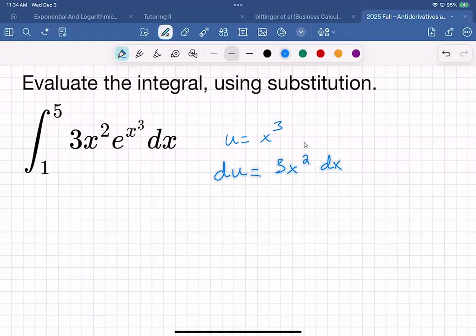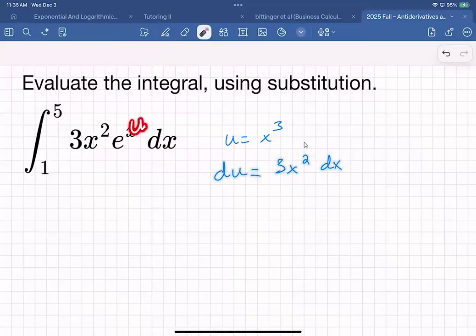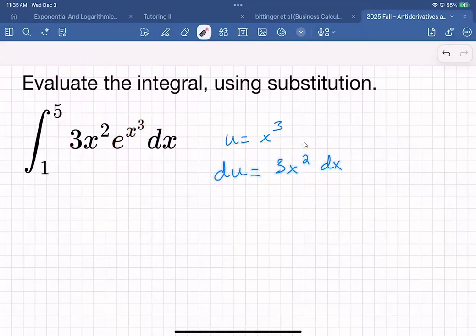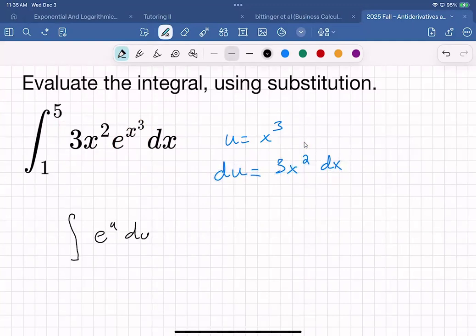Okay. Now over here, that means we'll be putting e to the u, right? Does this help us here whenever we look at this piece? That's exactly what we have, right? So substitution, that's nice, okay? So we'll see over here that I can rewrite this one as the integral of e to the u du, okay? However, be very careful, what did I not put on my new integral?